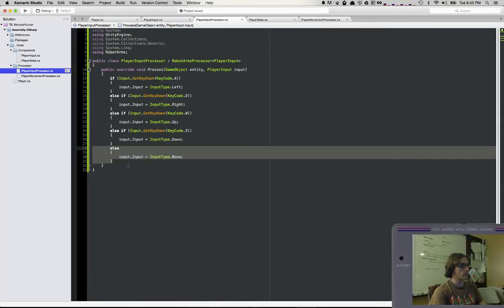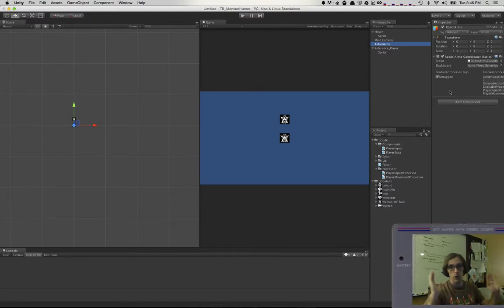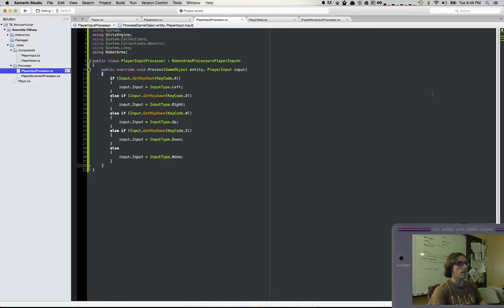So there's something we haven't talked about, which is the blackboard. It's here on this core RobotArms component. There's this blackboard, and you can put any game object you want here. You just assign it in. Just a regular model behavior, has whatever you want on it, and that object is accessible by all your processors. So that's a really good place to put common things that multiple processors need to see. And if they need to communicate not through a component, they can do it that way. So they could communicate through the component.